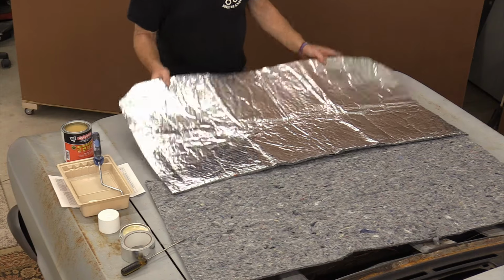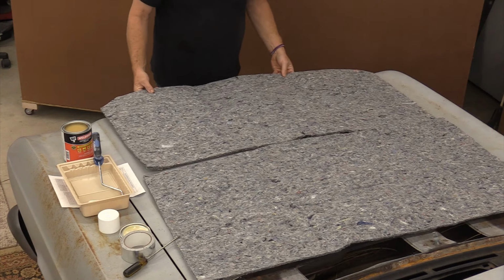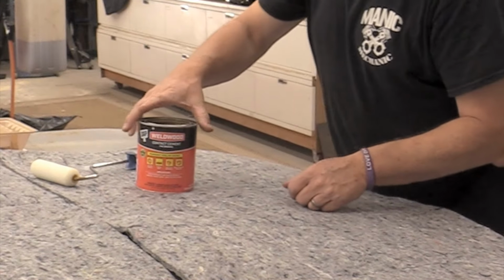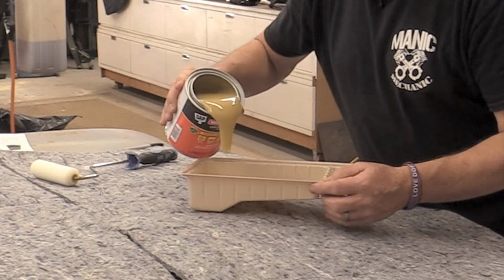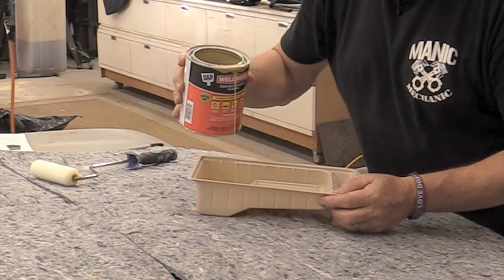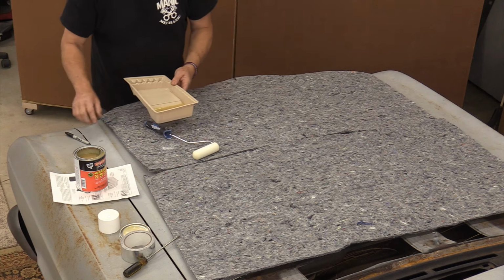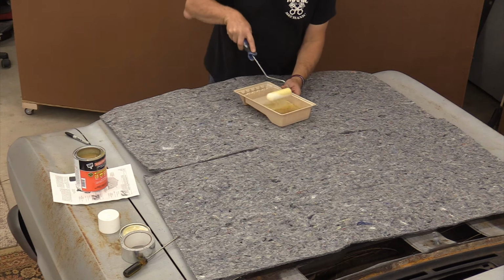The next thing I'm going to do is roll this back over and pour up some cement and get rolling. I'm going to bring my cement over to the headliner as well as my bucket, because when I put that down, I'm going to put it on a piece of paper. I'm going to set this on the headliner and leave it on the headliner while I'm working.